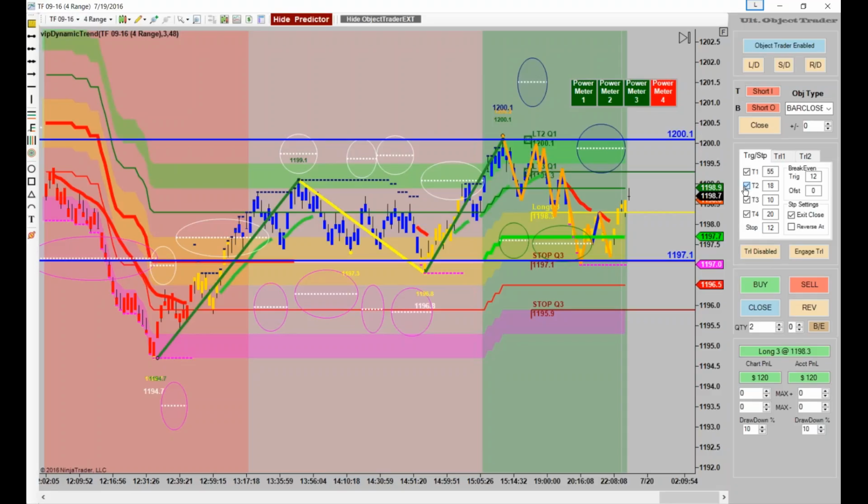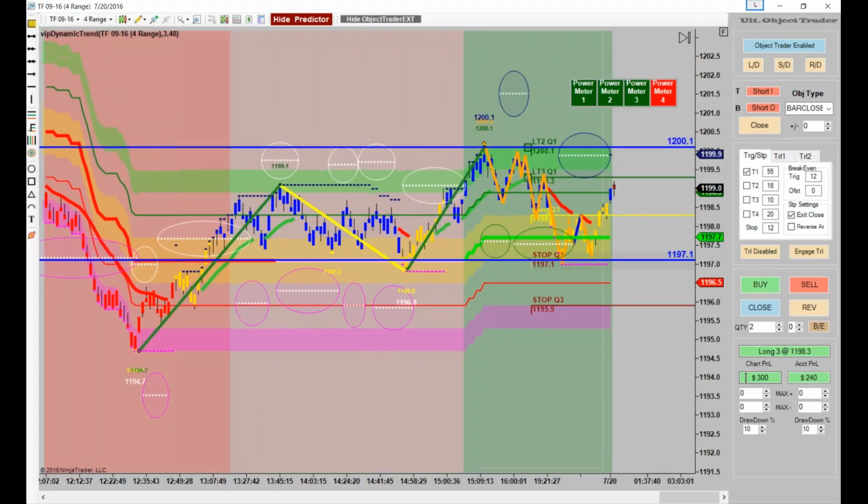Now, what I normally like to do is I like to actually even add myself a couple and then take them literally off in just like 5 or 6 ticks, because you can make some good money doing that. But I would have done it basically right here, boxing that in. Everybody see that? That's not a bad little P&L so far. And it was strictly done on this little power meter setup.